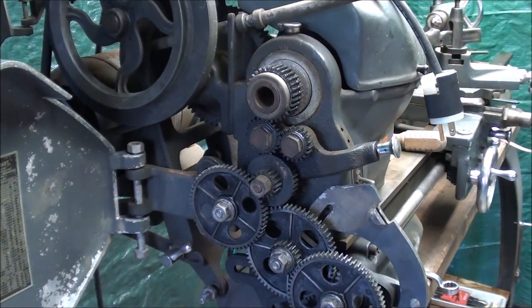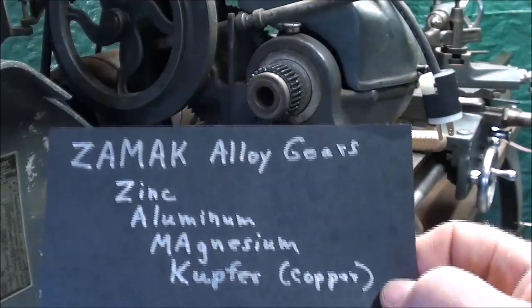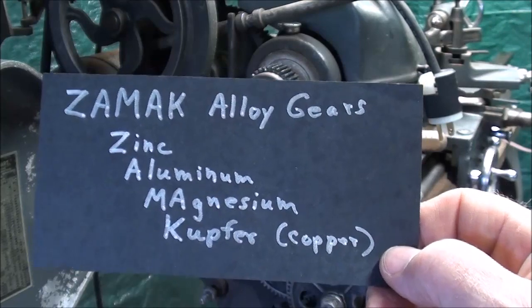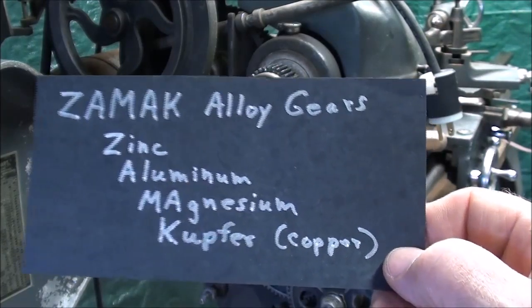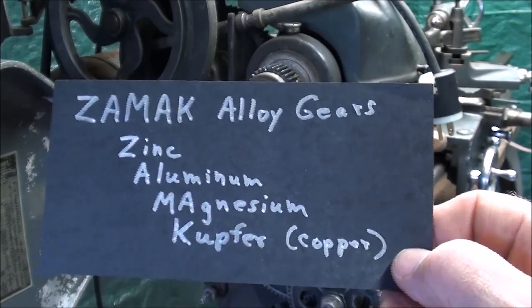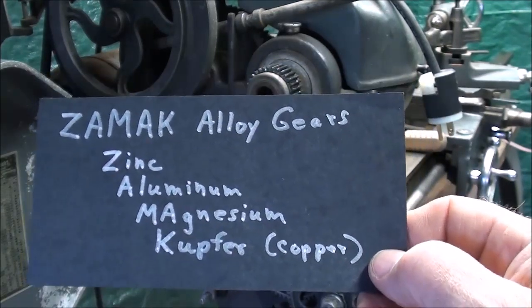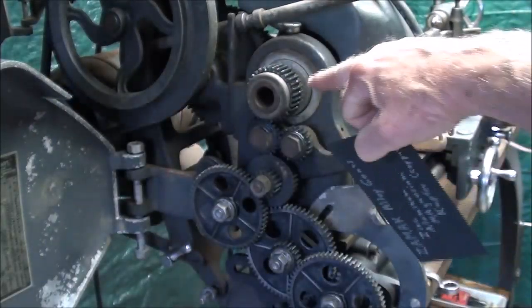Now, in talking about the gears on a Craftsman lathe or an Atlas, they are made of an alloy called Zamac. That's a trademark name, but it stands for zinc, aluminum, magnesium, and kupfer. Kupfer is the German word for copper. So that is the alloy of these gears.